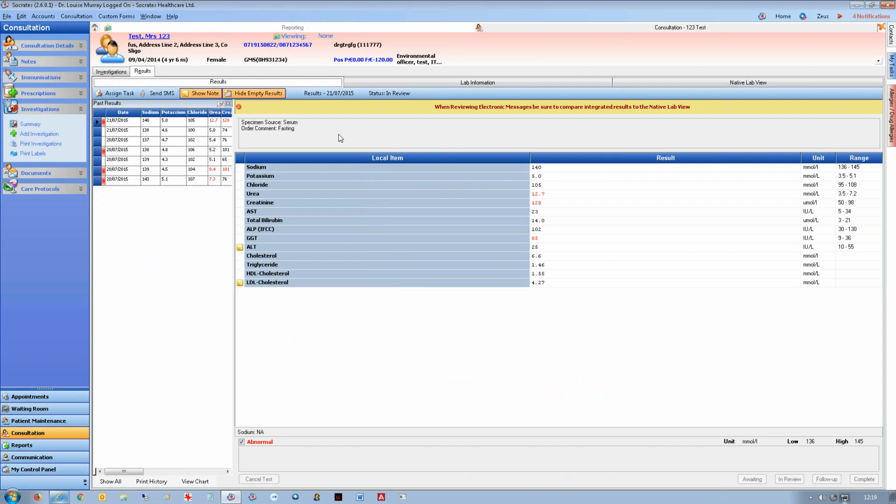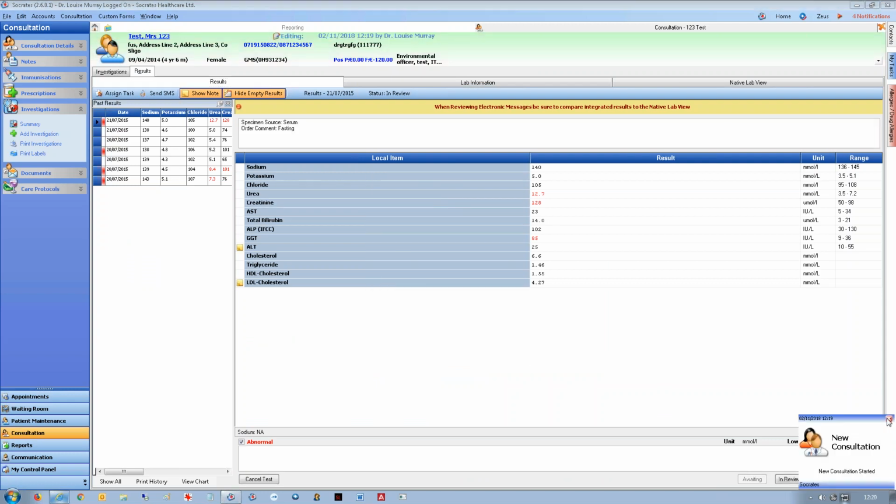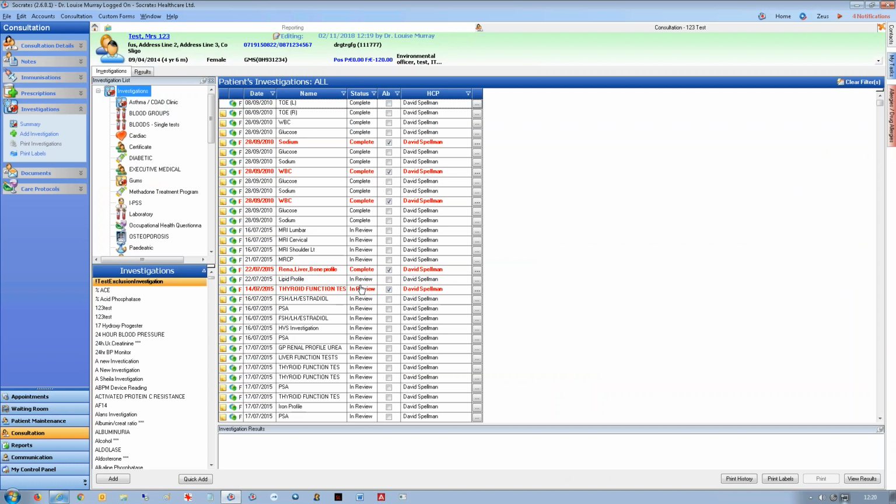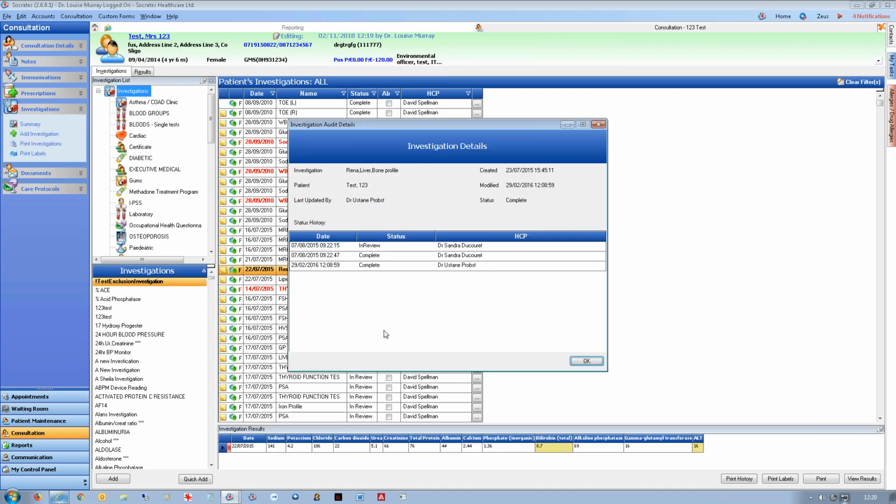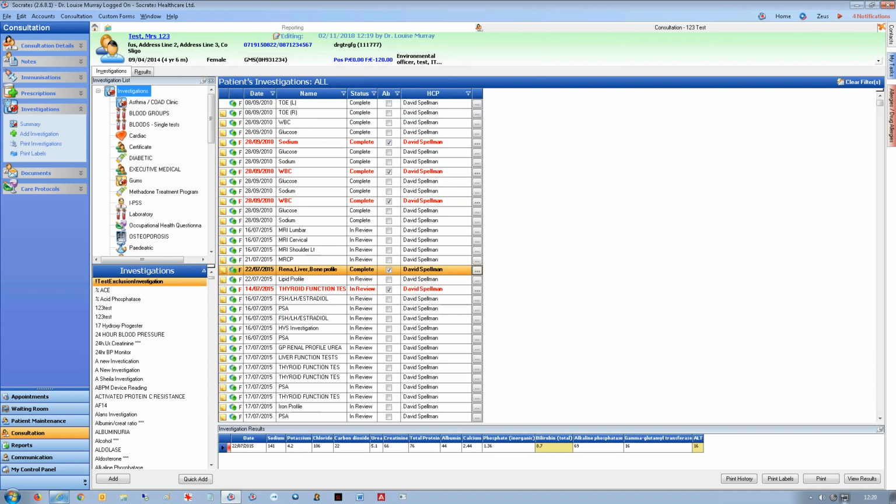Oh, sorry, 1 second. Complete. If I click on this button now, it'll tell me what happened to it. Someone put it in review on the 7th of the 8th, someone completed it, I think it was reactivated and someone completed it again. So it gives you a status of who was last dealing with it.